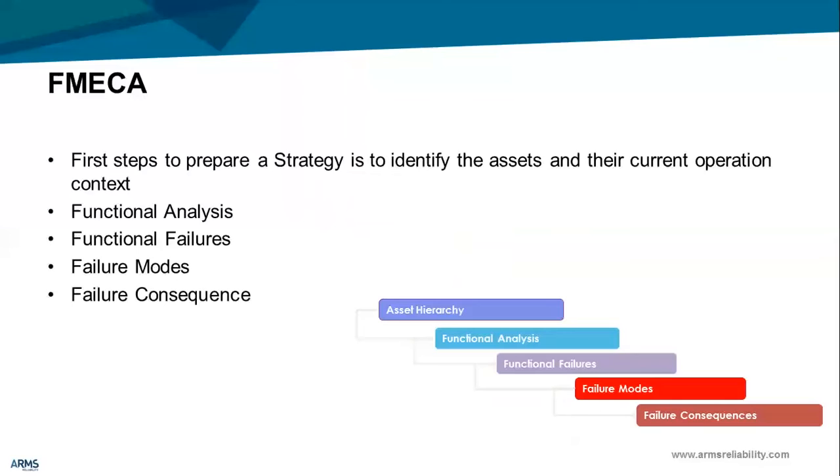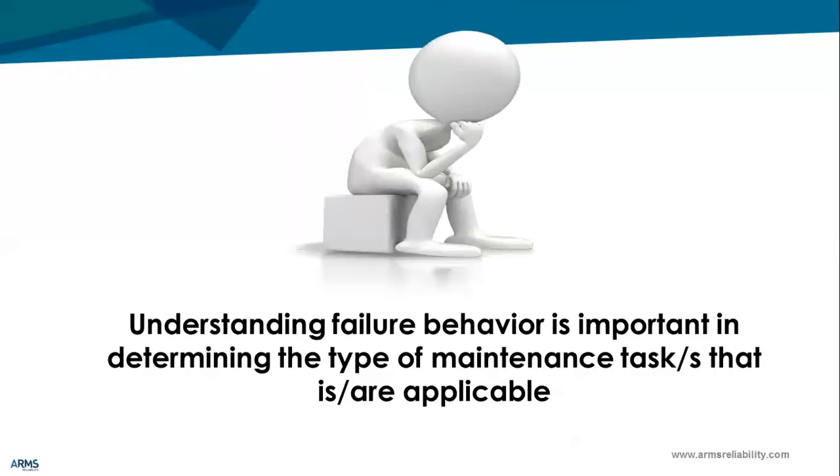Now, further to that, we need to define what the failure consequences are in the current operating context. That's really important when we're doing RCM and also FMEA, that we understand what that current operational context is. The value of adding the failure consequence is that we fully understand just how important each of the failure modes are. And that's going to help us when we look to quantify and select our particular maintenance tasks.